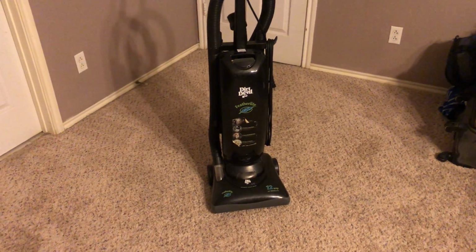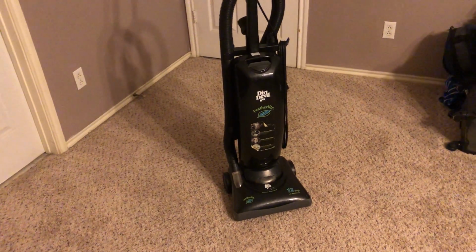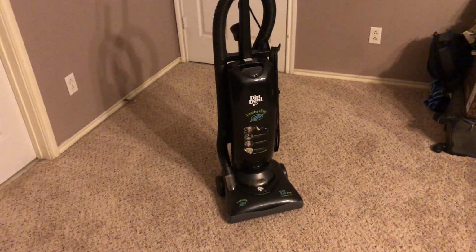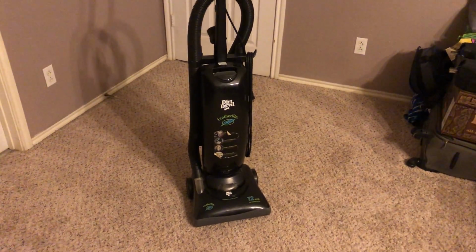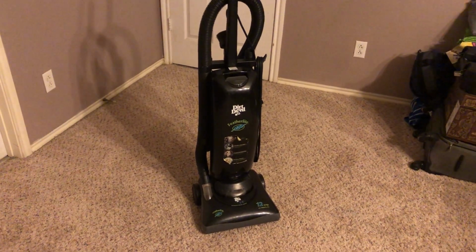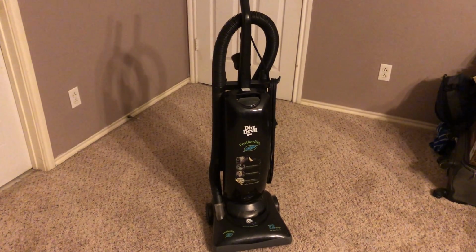But there was actually two versions of it. There was the direct air version, then there was the bypass version that later came out, and that's what this one is. This is a bypass Featherlite. I bought this at a pawn shop locally in my area. Originally, I had no intentions of getting another Dirt Devil.